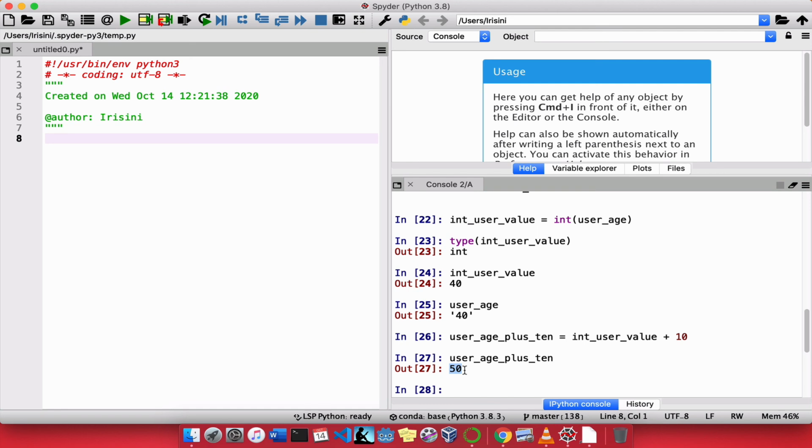Because remember, programming is all about manipulating data. So we need to get the data inside the computer. We write the program to do the manipulation, and then we need to send that manipulated data out, either to the computer screen or to somewhere else, maybe to a file or maybe to some website.